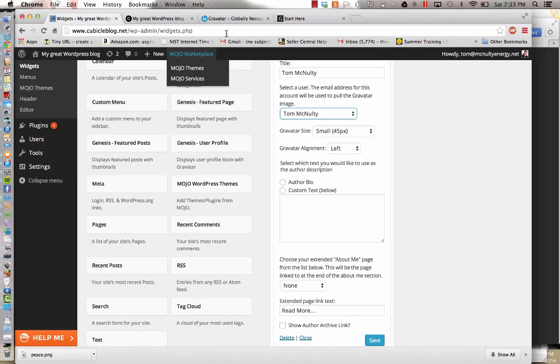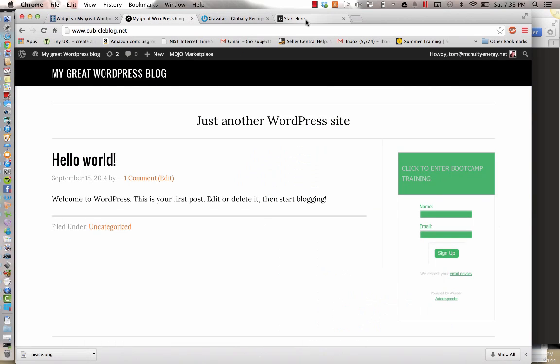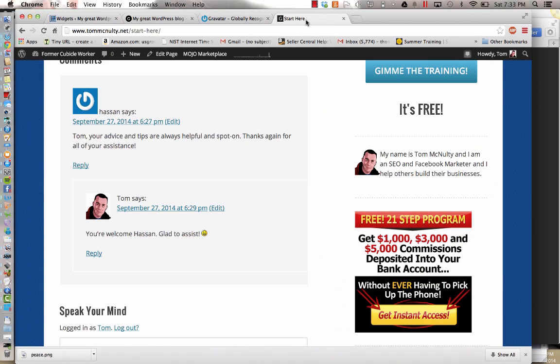But what I'm going to show you now, and this is really going to help your profile stand out, is you want to go into Gravatar. It's a free app, and you want to sign up, and upload a picture of yourself and your email into Gravatar. So then what happens is when someone goes into your site and leaves a comment, and then say you reply to the comment, your picture is going to show up. As you can see, some people don't have it set up so their picture doesn't show up, but see, mine does.